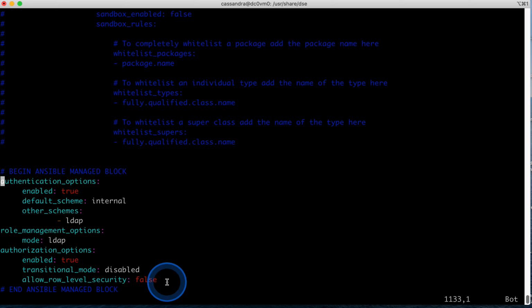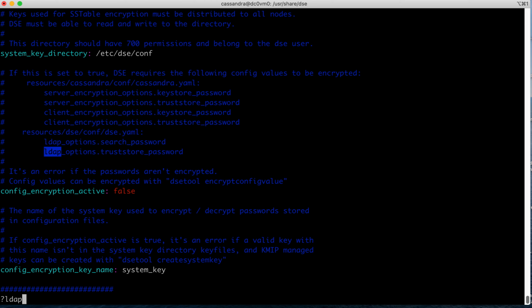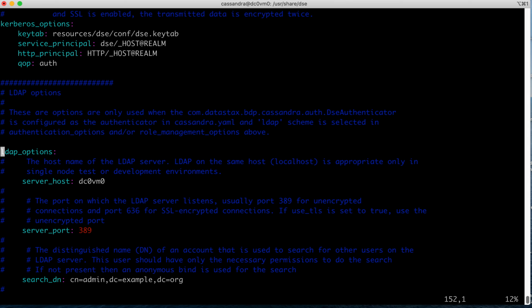So given this configuration and one more config that needs to be made, and that's in the Cassandra YAML, this configuration right now will instruct DSE to go authenticate against LDAP. But hang on a second, if you're going to do that, you do need to give the LDAP admin user that will be used to verify and search for users that are logging in and group memberships, etc. So let's go ahead and find those options in the file as well.